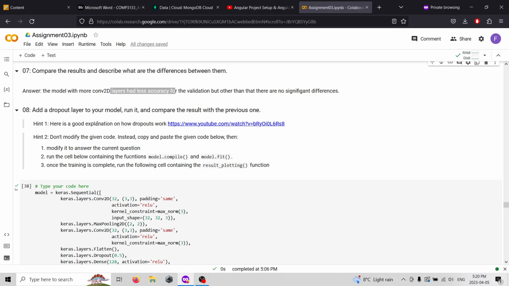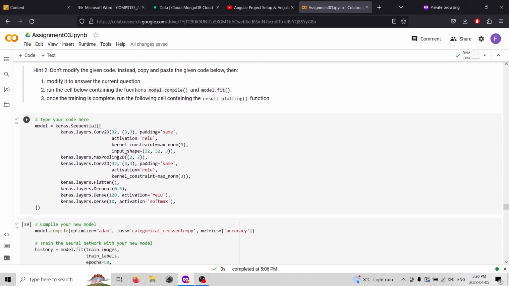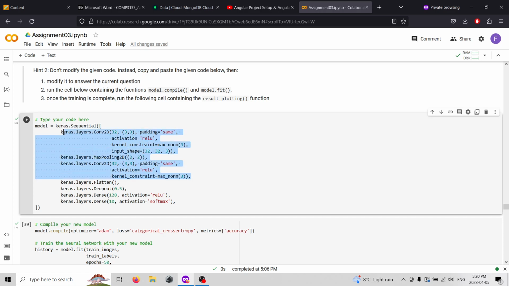Add a dropout to your layer model, run it, and compare the results. Whenever you want to add a dropout, you can't add it near the Conv2D. Okay, this is getting generalized data, just the lines, curves, and everything.